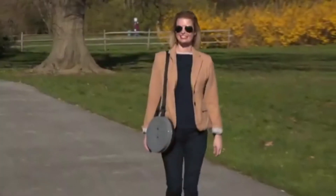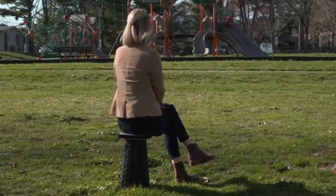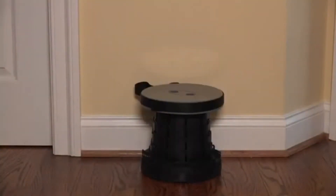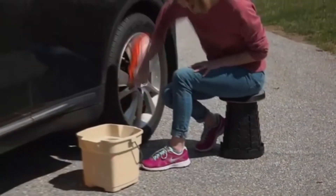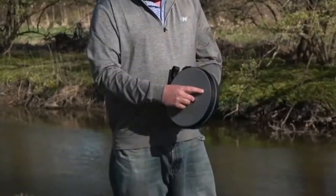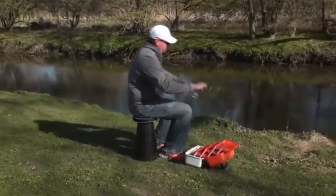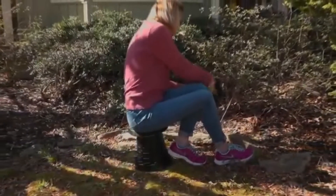At 18 inches it's the perfect height — not too low like some stools — it almost mimics a real chair but collapses flat. We have a construction business in our family, and sometimes there aren't places to sit. My dad takes these with him and his guys eat lunch on them at job sites. And for fishing, you don't want to be on the ground.